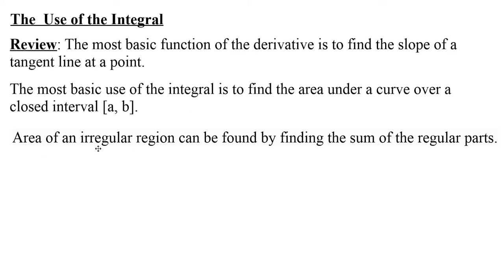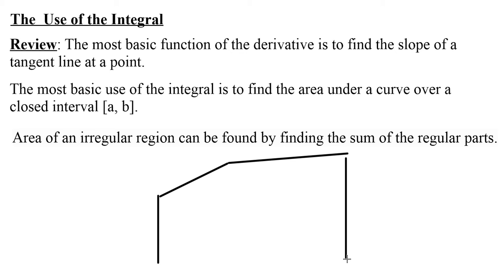Now, when I say the area of an irregular region can be found by finding the sum of the regular parts, let's say I draw something like this, just as a for fun kind of thing. We don't have necessarily an equation that calculates the area of that particular thing. If I make all the dots line up nicely, let's make this one just a little bit longer so I can illustrate that. So here's what we can do.